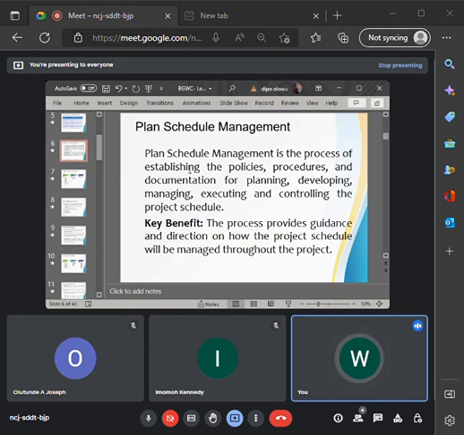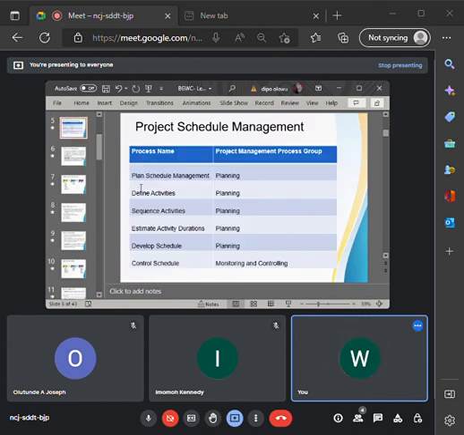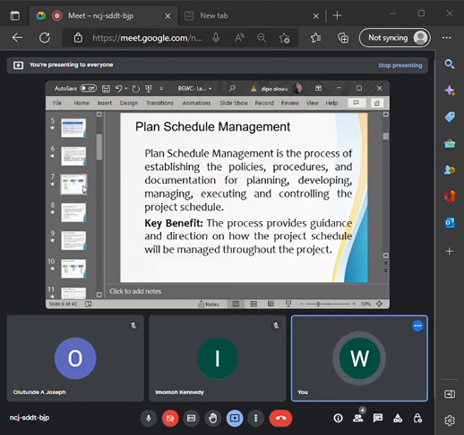All right. So this is the process where you sit down and plan. Like I told you, if you are asked to plan, all these other activities under it are exactly what you are planning for. Which means you are going to think of what are the procedures, the policies we need to follow in order to do all these things and document them down. It becomes your plan schedule management. Okay, so please take note of that.